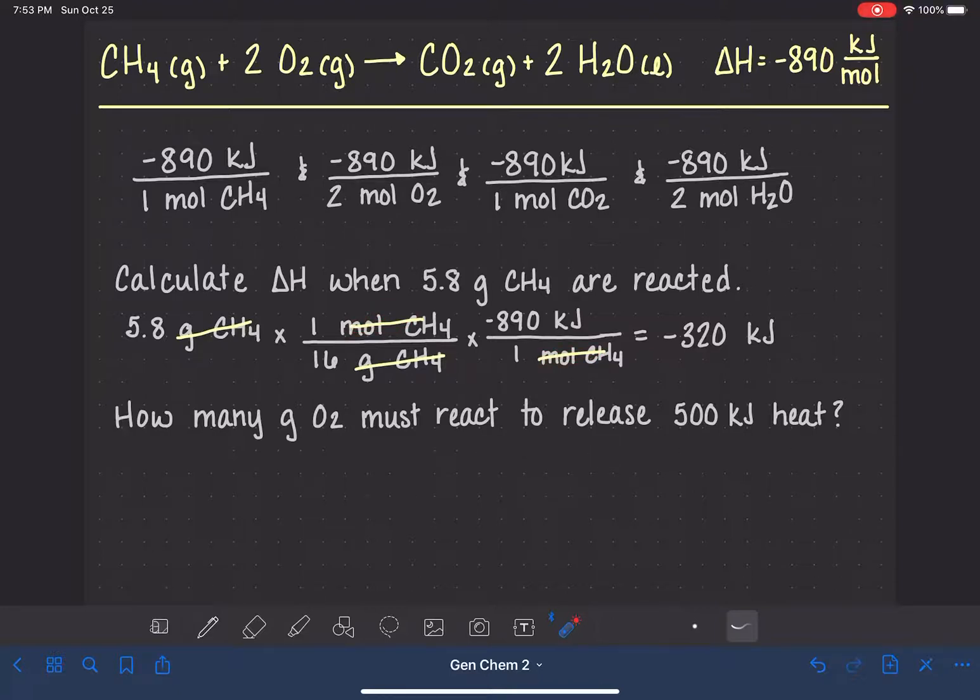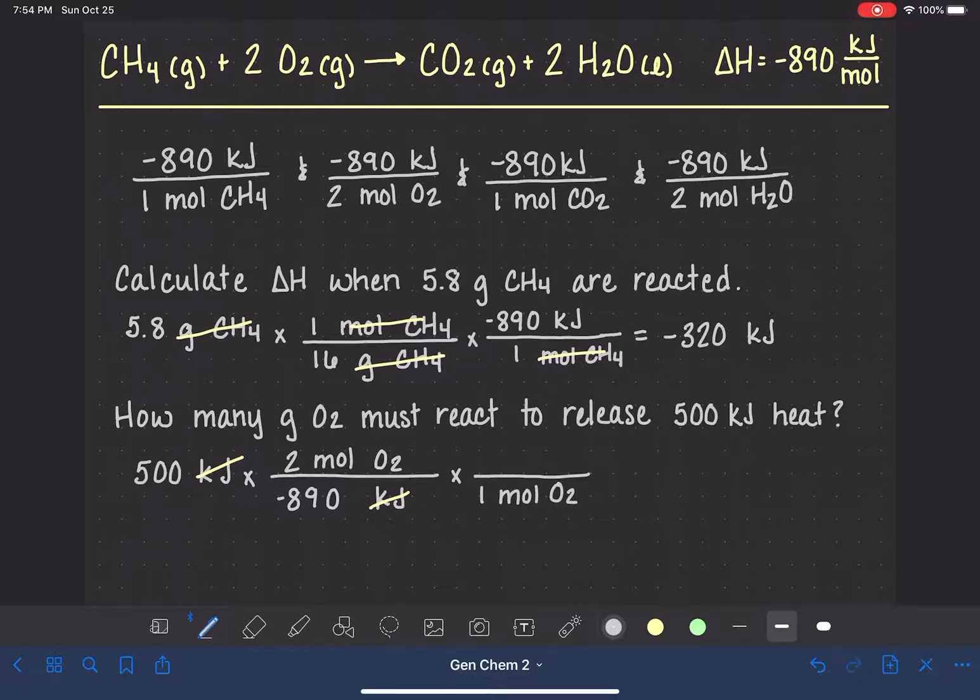Here's a similar problem. This one is asking us kind of coming from a different angle. If we would like to release 500 kilojoules of heat, how many grams of oxygen are necessary? For this problem, we do want to start with the quantity that's been provided to us, 500 kilojoules. This time, when we are multiplying by a conversion factor, we want our units of kilojoules to be down on the bottom because we want that unit to cancel. We're looking for a relationship between heat and oxygen, O2. So this is the conversion factor that we want to use in this problem. We want two moles of O2 to be up on top and negative 890 kilojoules down on the bottom so that those units can cancel. The question is specifically asking us how many grams of oxygen we need. So we do need one more step where we convert out of units of moles of oxygen into units of grams oxygen using the molar mass of oxygen. This gives us 36 grams of O2.